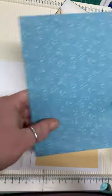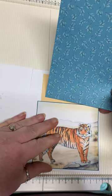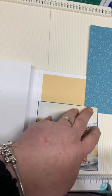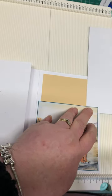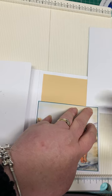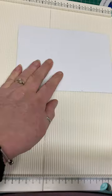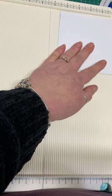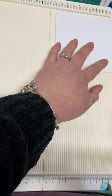3.5 by 5¾. I don't need that much because I'm going to have that there, like so. So I actually only need, if I take that slightly below, turn it around, slightly below, where's my pencil? There. To about there, that's perfect. So I'll just cut that piece off. Are we in line? Yep. There we go.